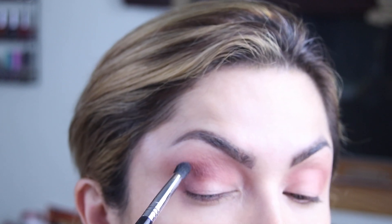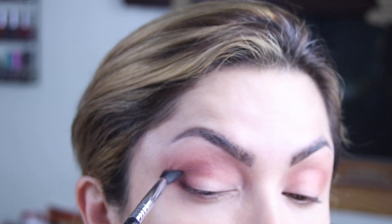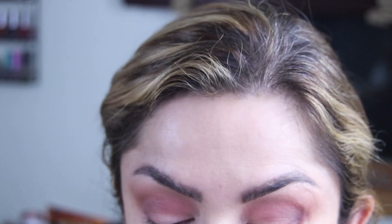So you really just want to get it right there in the outer corner. Whatever's left, you can bring to the inside of the eye — windshield wiper motions. You can even do little circles. We'll blend any harsh edges in a little bit. If you hear any tinkling or snuffling, it's my pug! I really like this eyeshadow palette, it's really, really nice — perfect for fall. I have the entire collection, so let me know if you want to see the other items. And now I just want to soften the edges, so I'm going to go back into Velour to soften the edges of this Girl Band darker color.